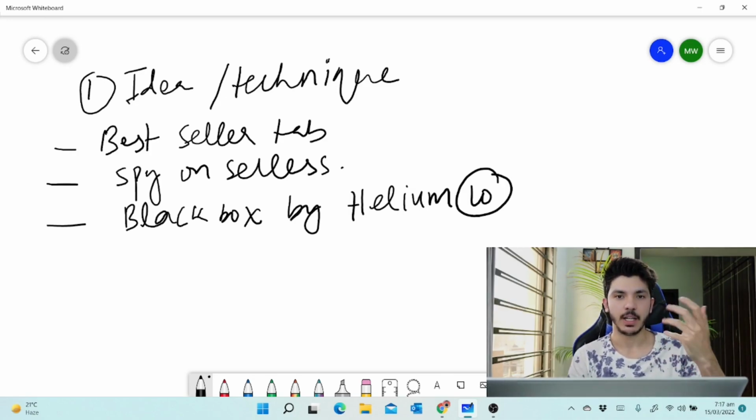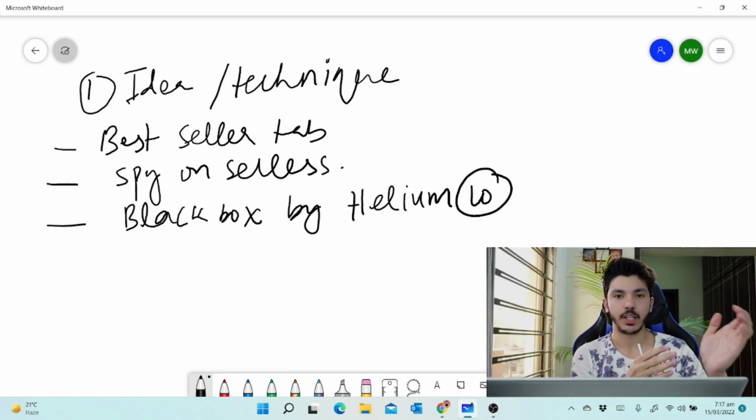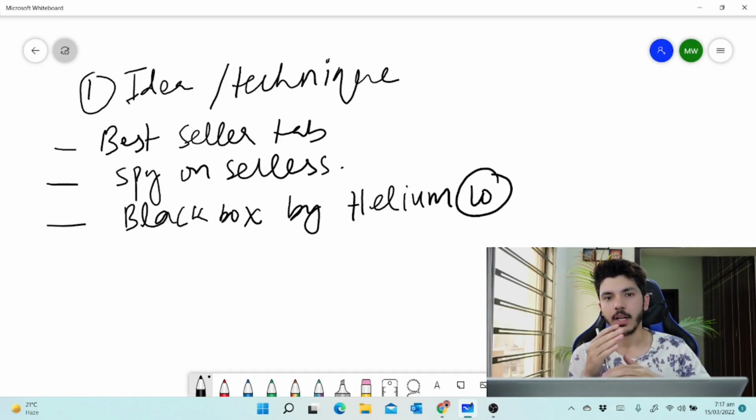Helium 10 is basically a tool used for checking the stats, doing product research, finding some cool ideas, doing keyword research, and all of that stuff. Basically, Helium 10 helps you to get your product launched in a way that it has different sections which can help you in doing your different tasks. Like if you are going to launch your product and you are going to do the keyword research, then Helium 10 can help you. Helium 10 can help you find the stats, numbers, revenues, ratings and everything.